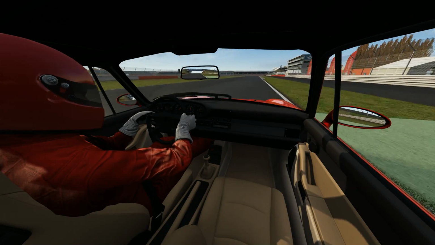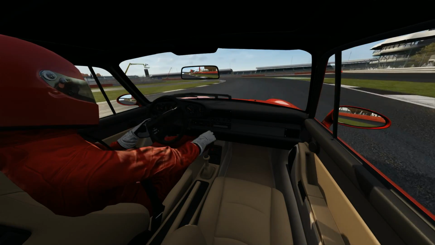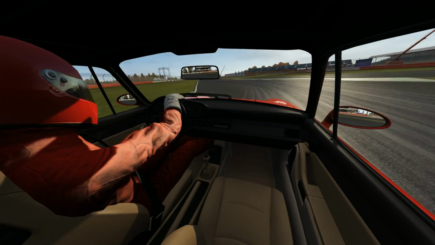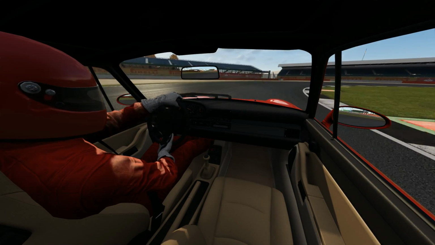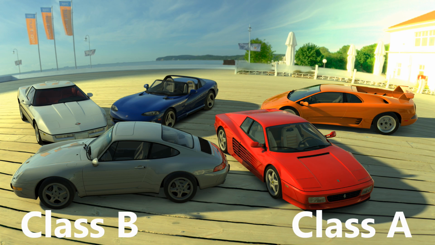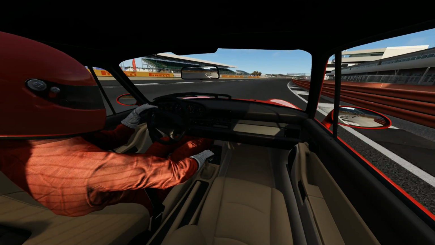So this Porsche 911-993 Carrera from the mid-90s is the latest addition to the already legendary pack of free mod cars for AC from A3DR Modding. The pack is available for free through Race Department and also includes the Corvette ZR1 and Dodge Viper RT10 from the same era. While you're there, you can also check out the Class A pack from the same modding team, which adds some more European supercars from the 90s. I'll drop links in the description.